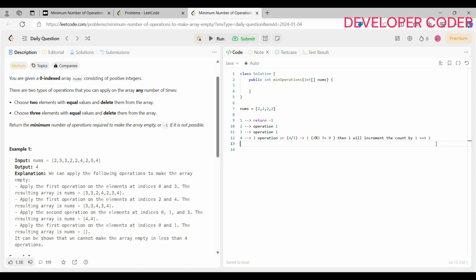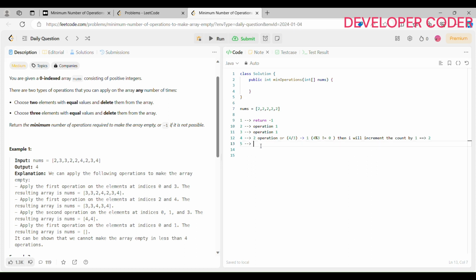Now the next case: 2 occurs 5 times. In that case, how many operations? First, let's say we apply the operation on 3 elements with equal values and delete them from the array. So I deleted 3 of them. This is one operation, and later on 2 frequencies are left. Then one more operation, this operation will be implemented.